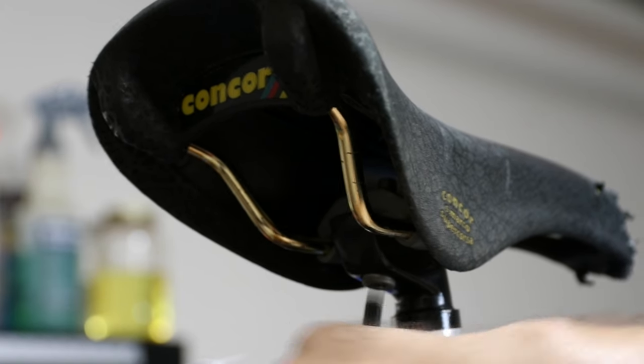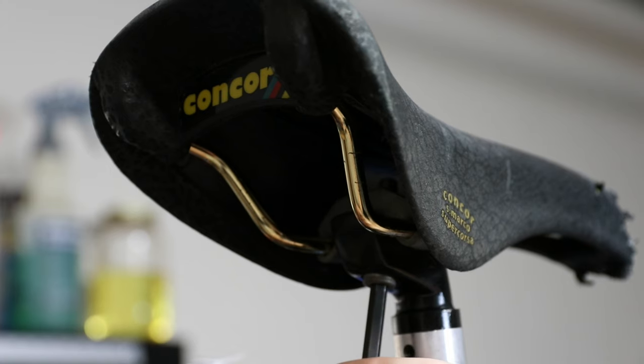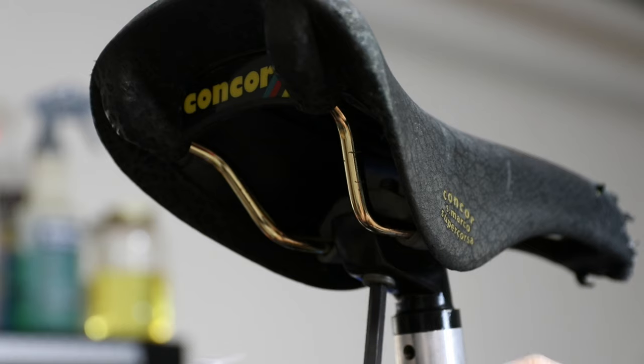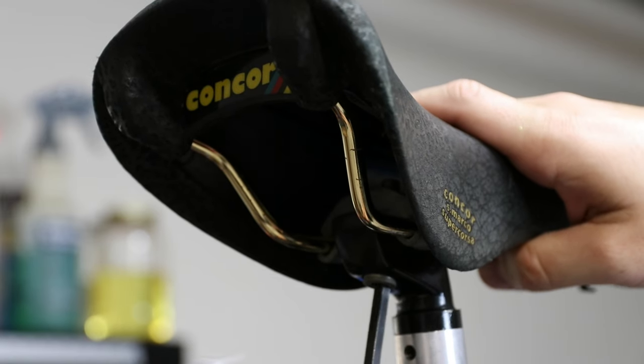So I'm going to go ahead and do the saddle because that's like an easy win. This should be a pretty easy thing. And it'll be nice to see something moving along.